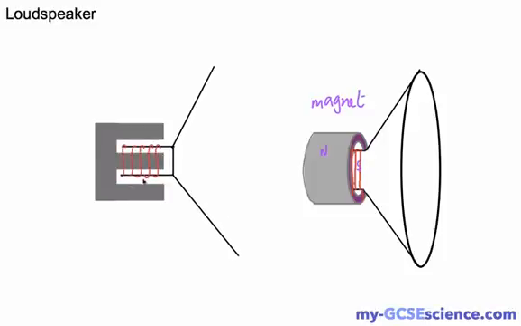And if you vary the current going in and out and the size of the current going in and out, this can move in and out and it can make your lovely music. Okay, so that's just an overview of how that works. The key thing you really need to know is how do you make it move more rapidly. Well, you have a high current going backwards and forwards, a high alternating current, so it'd be moving backwards and forwards quite a lot. And if you have a lower current moving backwards and forwards, it will be moving slightly less, and that's to do with how loud the sound might be. But anyway, that's how the loudspeaker uses the motor effect.